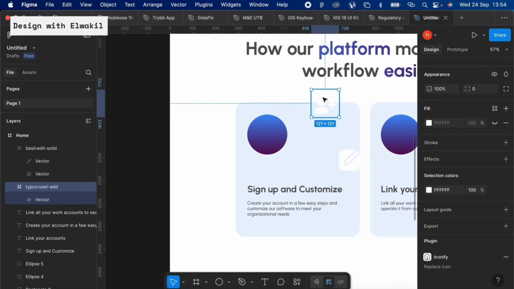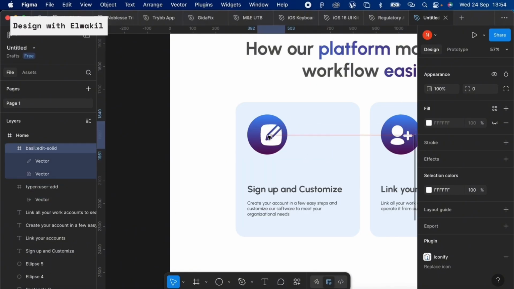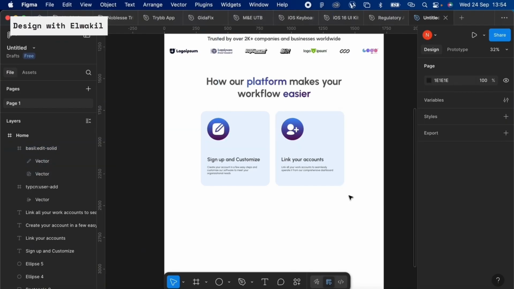Now, I'm going to change the colors to something that's going to be contrasting on the gradient background that we are going to place these icons on. So white is good for me. You could be creative with your color choices. You don't have to use the exact same colors I'm using, just to give yourself a sense of understanding for what we are doing, so that it sticks well with you.